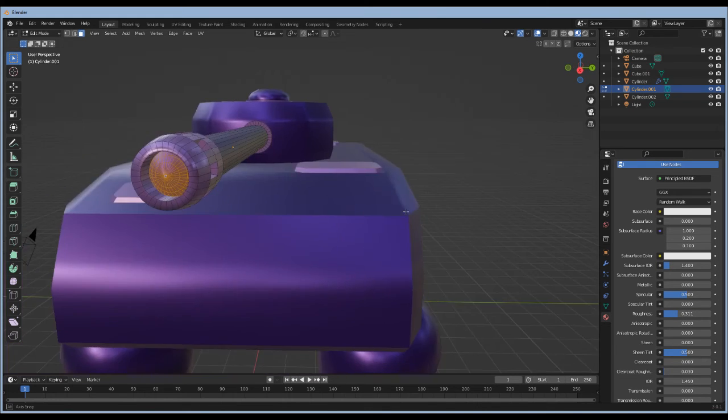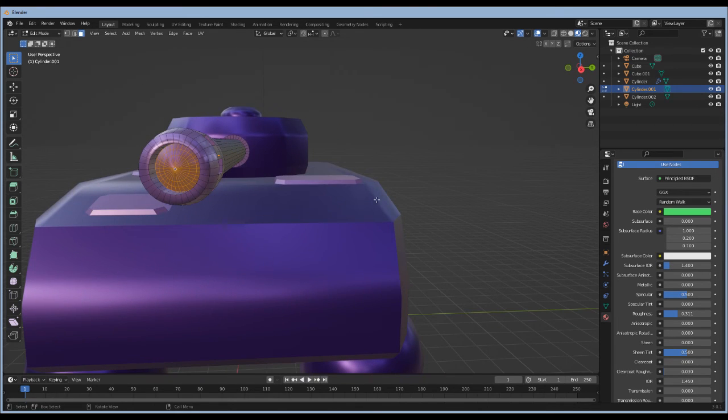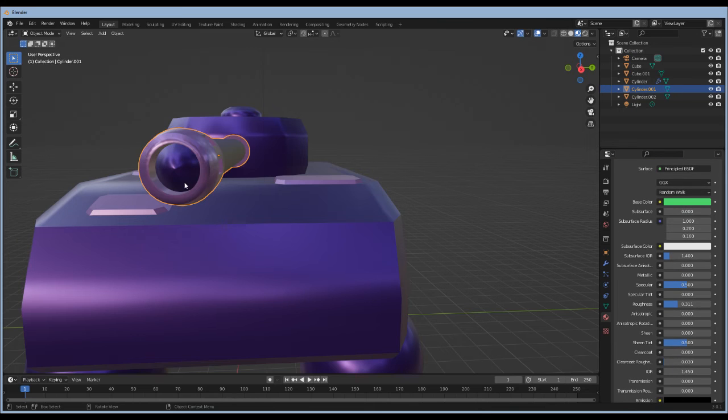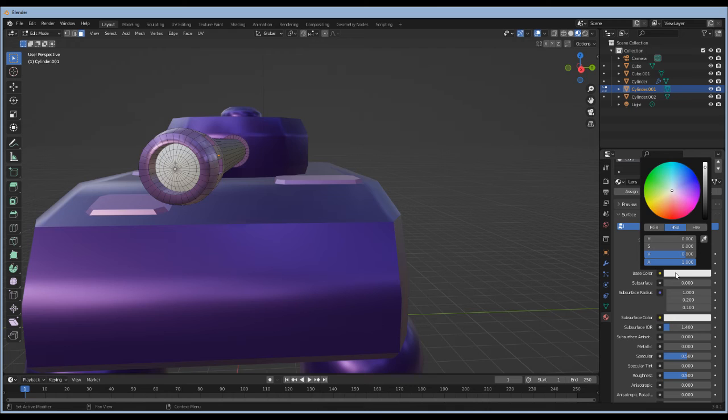I don't think we really want to make that metallic. But let's make this like a green. Let me tap into... Oh, right. Let me actually assign that. There we go. Okay. Space tanks are important.